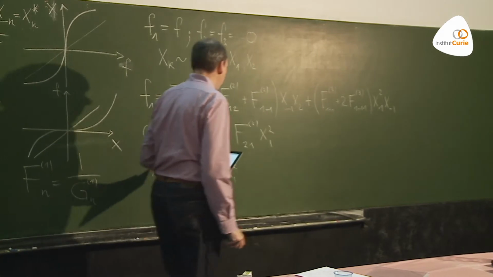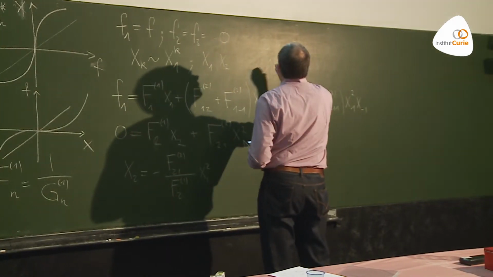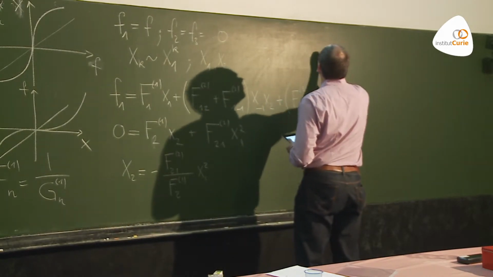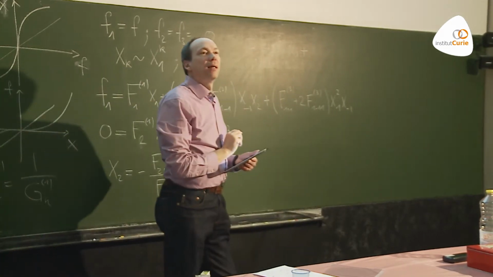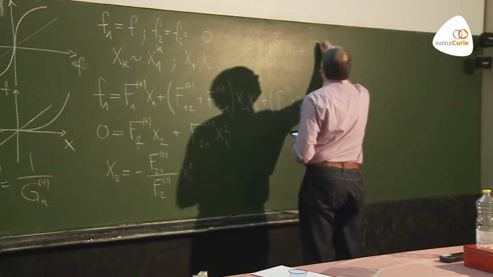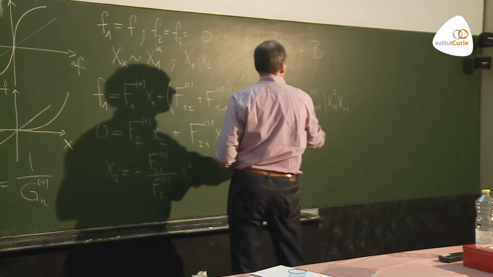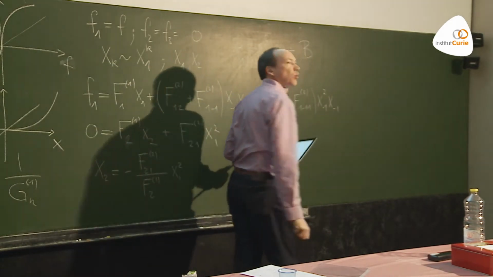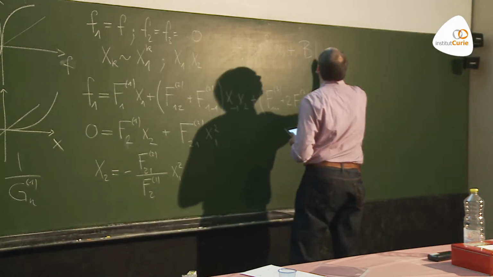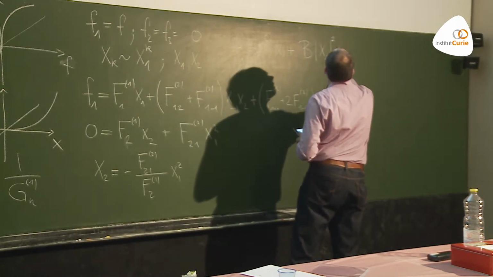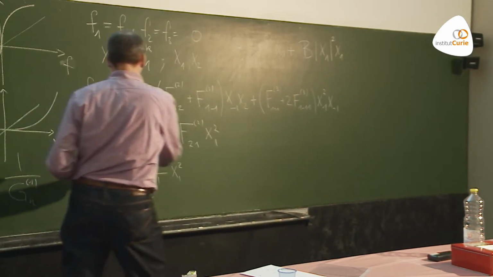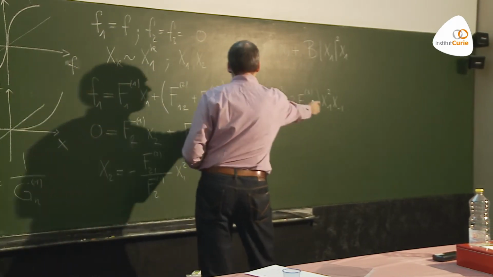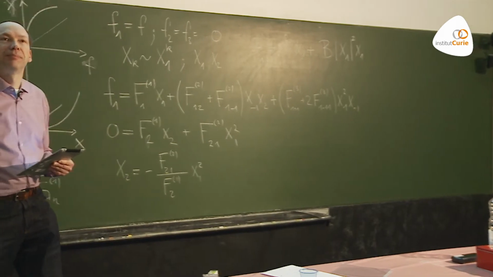So what I get then is a relationship f1 equals some linear coefficient, which I call a in the following, times x1, and the first nonlinear contribution is cubic. I call the coefficient b. Now the cubic term always has the form x1 squared times x minus 1. These two become the same. And x1 times x minus 1 is a modulus squared. So I can write this as modulus x1 squared times x1. And by just comparing these two equations, I find expressions for both a and b in terms of all these linear and nonlinear response coefficients.